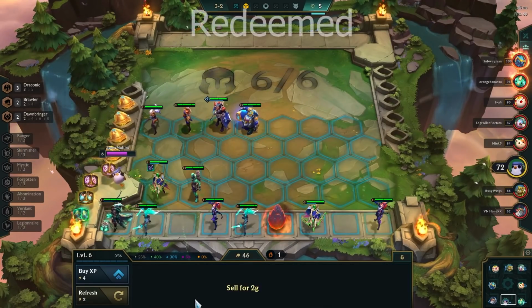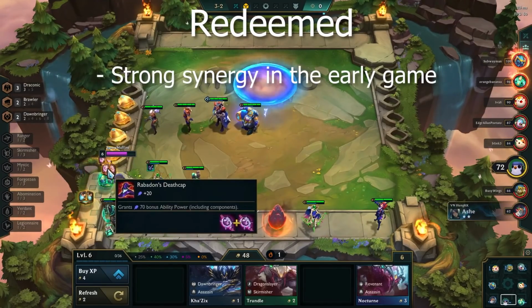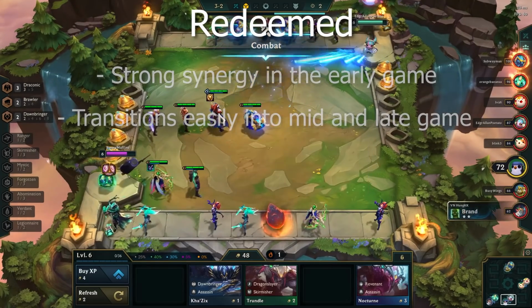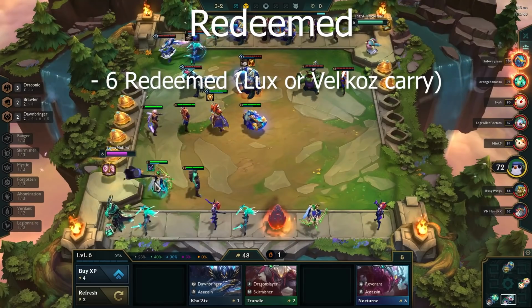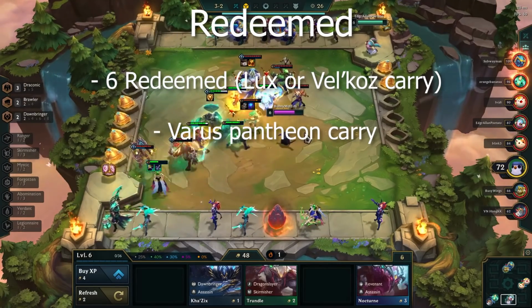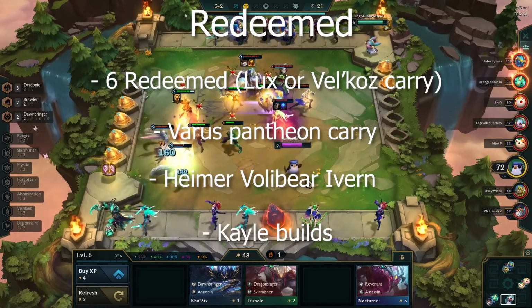Starting off with Redeemed, this is probably one of the stronger synergies in the early game due to having a large variety of item holders, and it also transitions very easily into the mid and late game. For example, you could go into a 6 Redeemed build with a Lux or Vel'Koz carry, you could go into a Varus Pantheon carry, you could go into Heimer, Ivern, and Volibear builds, and you could also go into some sort of Kayle build potentially as well.